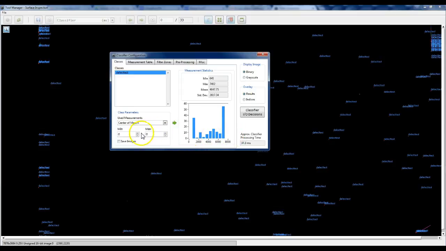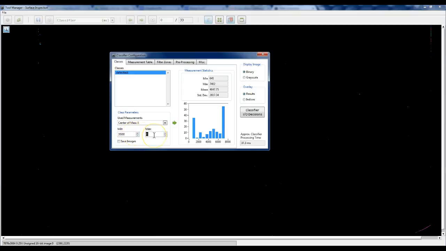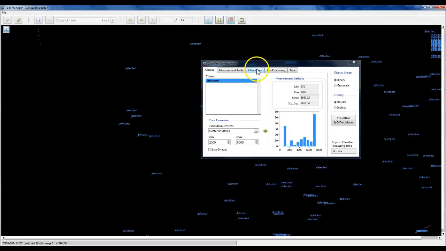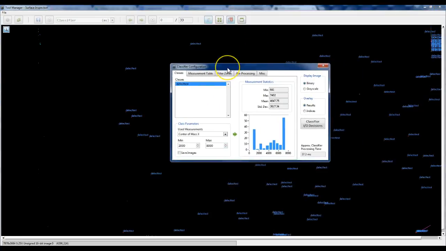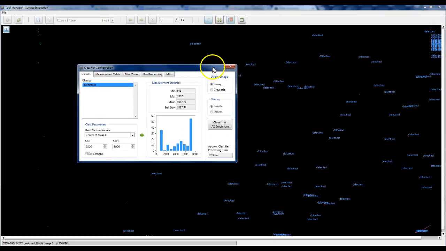So if I set the minimum center of mass x to be 2000, only defects more than 2000 will be shown. So I can set that here. So I can set the min to 2000 and the max to 8000. So now only defects with a center of mass x greater than 2000 are shown on the display image.